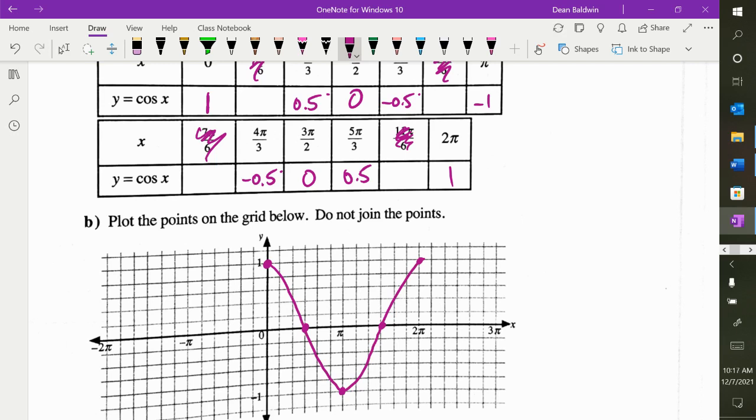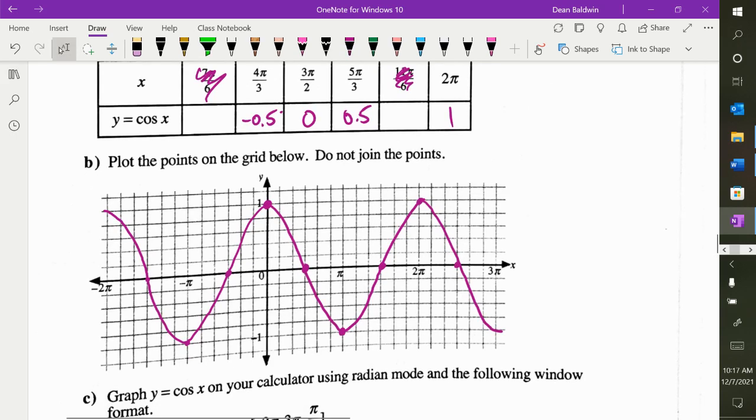What do you think it does? Do you think it stops there? No, it goes on. It goes on forever too. So that is the cosine graph. The only difference between the cosine graph and the sine graph is that they've been shifted. But the big thing you need to remember is cosine of 0 is 1. It starts at 1.